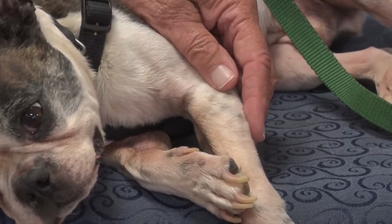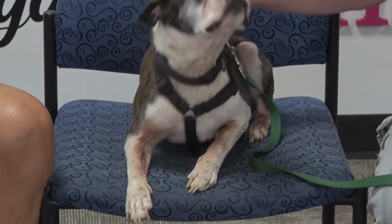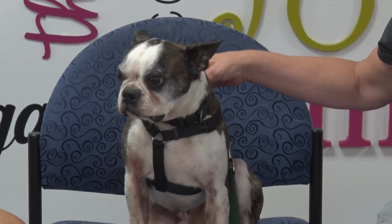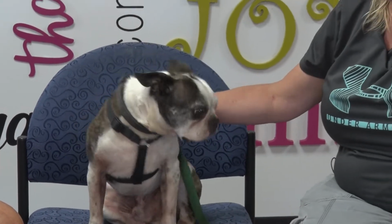And you've neutered him. Why did you neuter him? You weren't planning on having him. I would have loved to have had puppies, but it takes a couple of years to find out how healthy the dog is and what's going on with him. And so we just had him neutered because they say if you don't get him neutered, they can get prostate cancer. Right, yes.